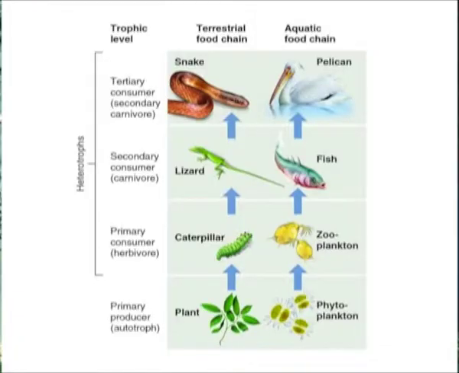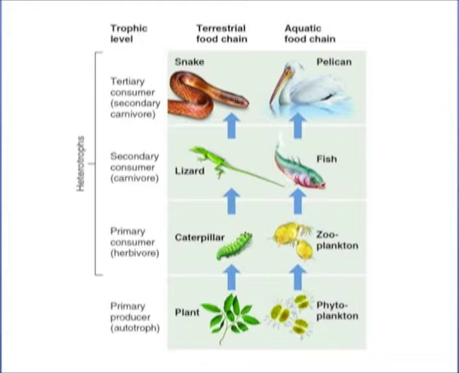Definition: the sequential interlinking of organisms involving the transfer of food energy from the producers through a series of organisms with repeated eating and being eaten is referred to as the food chain. All trophic levels in an ecosystem are connected by transfer of food or energy. The transfer of energy or food from one trophic level to the next trophic level is called food chain. A food chain is always straight and proceeds in a progressive straight line.